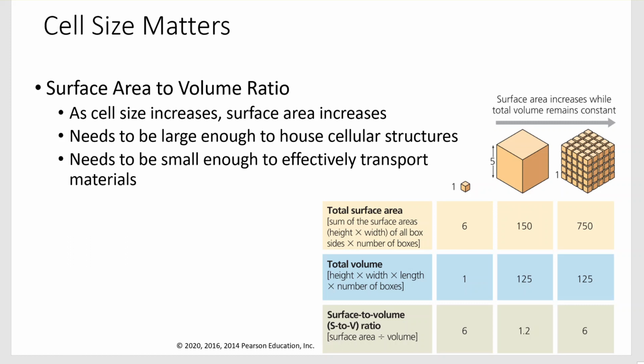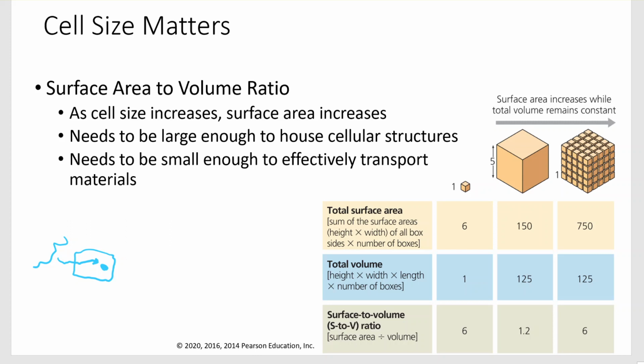So why are cells as small as they are? The reason is that a cell needs to be small enough so that it can easily transport nutrients across it. If a cell was too big, and say it needed to get nutrients here, and the nutrients are located out here outside of the cell, it could take a long time for these nutrients to travel through the cell into where they need to go.